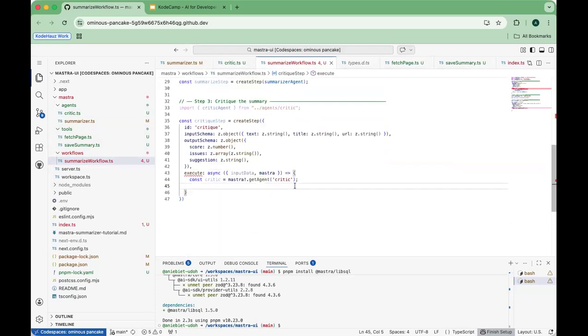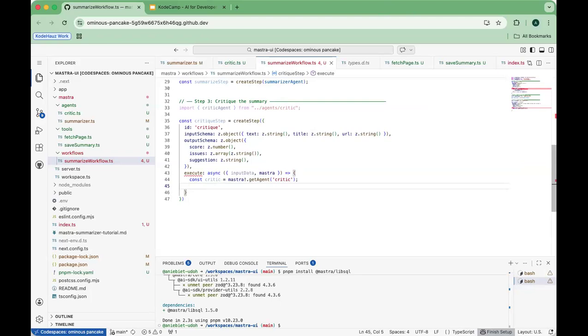Okay, so we get the agent whose name is critique. And the beauty of this is, if we put all of them in the same workspace, it's easy to just use Mastra to pull all of this using the IDs. So that's the orchestration. That's the scoping as well, right?